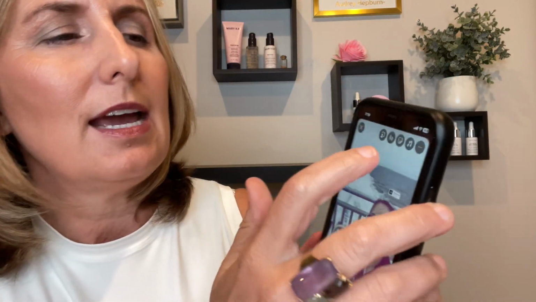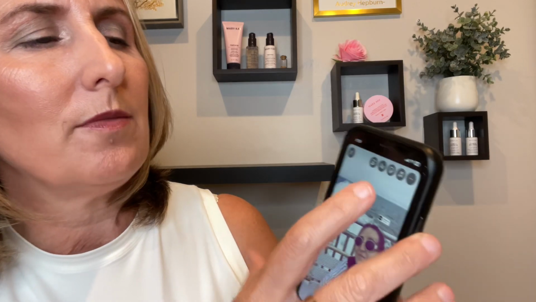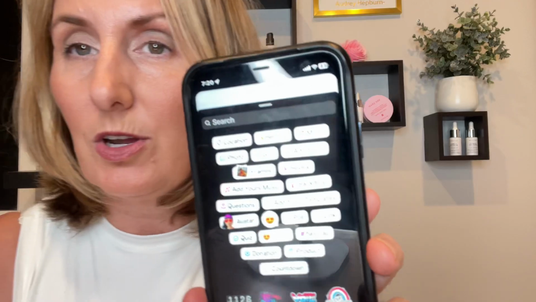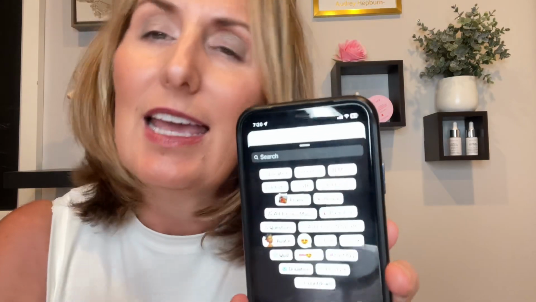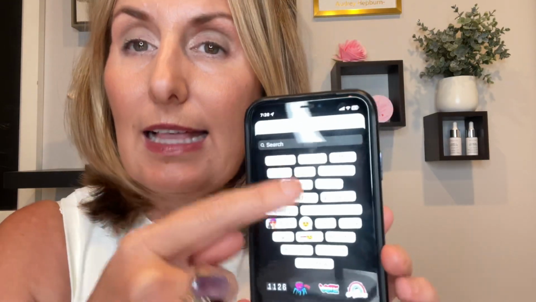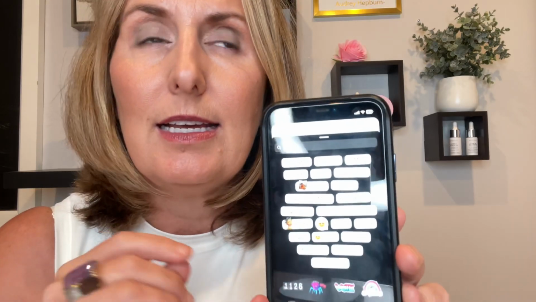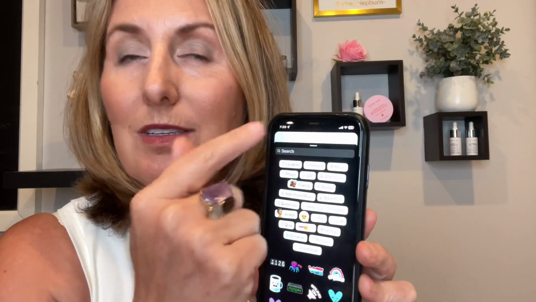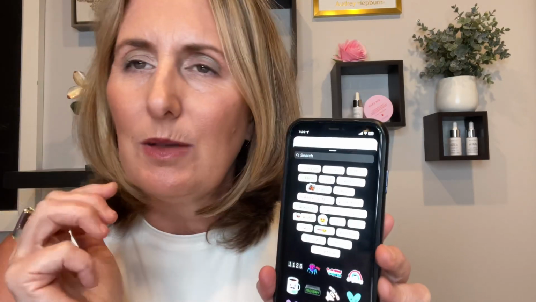All right, so the next one next to the song is this little button that has like a sticker. This is where you're gonna see all these different options. And this is what I was talking about with clicking on the different options and seeing what they do. Just play with it. Facebook has a similar kind of little sticker at the top. Click on it, see what it does.